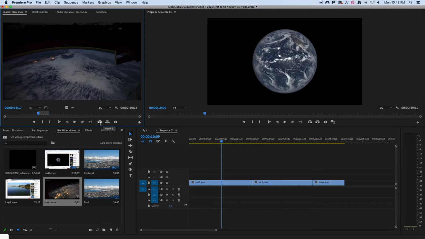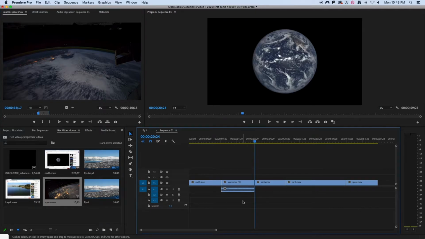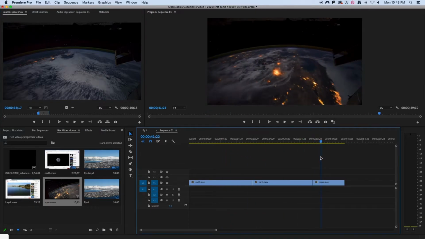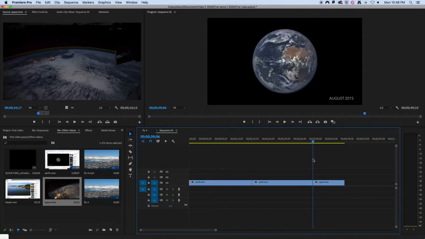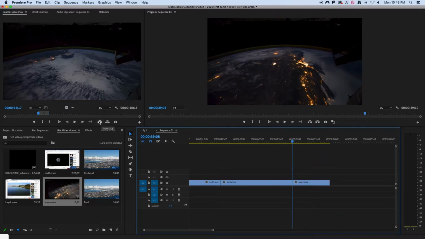So you could just click this for insert, but it will insert it exactly where you had your cursor. If you didn't want it there, you have to think about exactly where you want to place it. So, and we'll just undo it, I guess. And let's say you want it between these two here. You can do that. So then you could just click the insert, or you could do the comma, and it will just pop it in there.